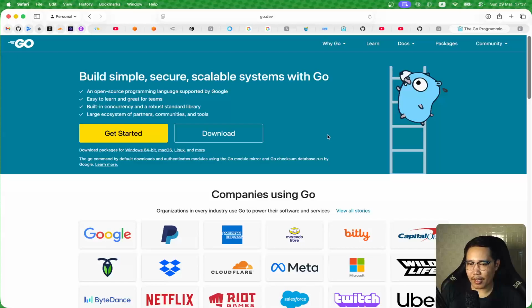When I was young, my first computer was a Windows computer. It was not a laptop. It was a very old PC with a very big monitor. It was not a very wide monitor, it was very big. Then I tried to learn Microsoft Word, Microsoft Office, Excel, like other usual guys. So I tried to learn the computer basics, like what is a desktop, what is a document, etc.